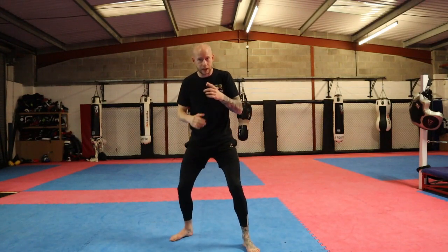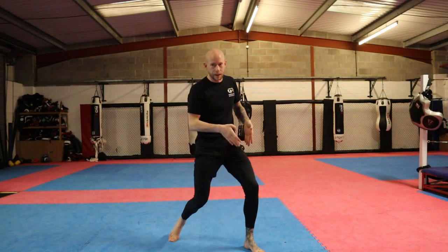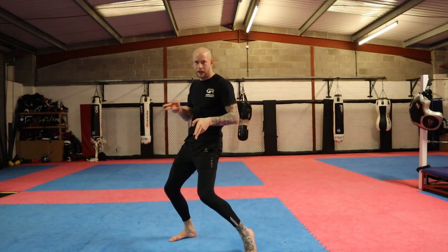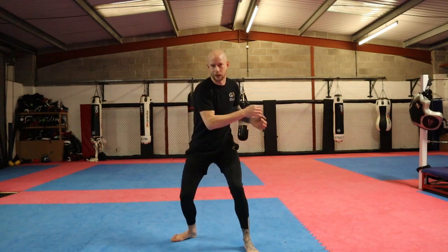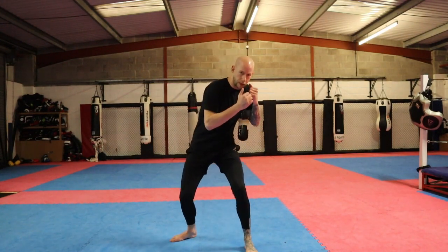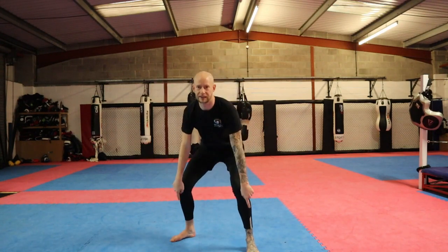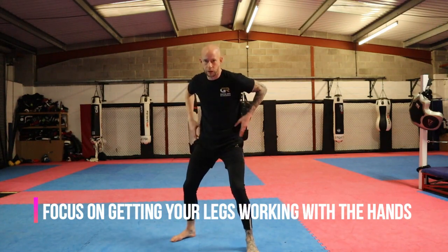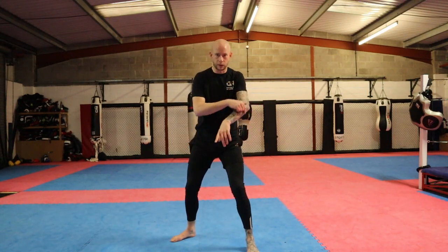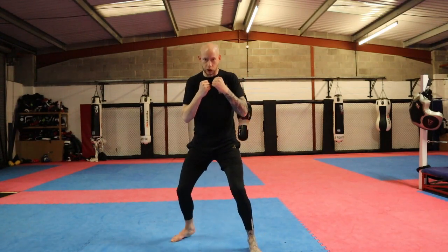You do the same this side, I can just dip off here and push through. Notice that my leg is throwing the angle of the shot, and this way my leg is throwing the same angle that the shot would be going up to the body. So I'm not hooking through here, I'm going to try and lift the body shot through. So my knee's forcing it through. So my power is coming from feet, knees, these quads firing through, your hips are throwing the shot, and then up through shoulders, round to the hand. So dipping through, off, and drive the body shot.